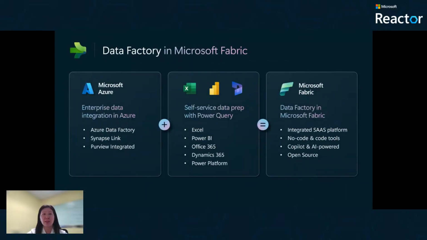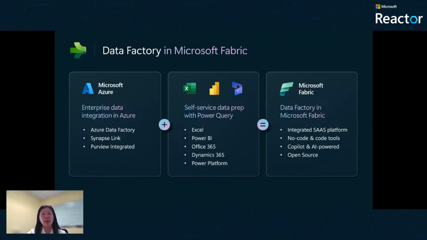So next, we are going to talk about Data Factory. Data Factory in Fabric is built on the unification of Azure Data Factory, which we call ADF, our pro data integration capability in Azure, and Power Query, our self-service data preparation capability embedded into Power BI, Excel, Dynamics, and Power Platform.